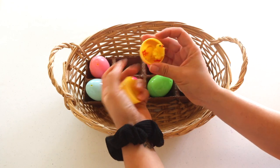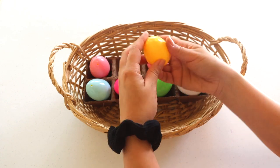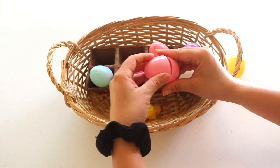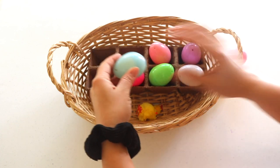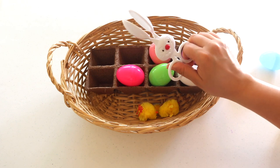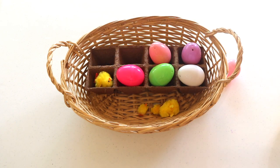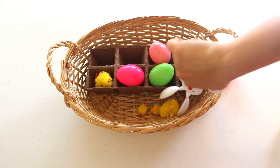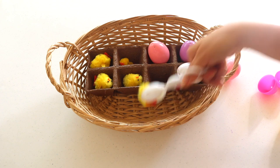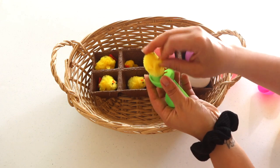The last activity is one I put together with a seedling starter tray, plastic eggs, and pipe cleaner chicks from Party City. My initial thought for this tray is for Luna's curiosity and sensitive periods in opening and closing, and order, as she places each egg back in its slot, and small objects with the little chicks hidden inside. Just like the nesting cups, it's also color matching work by matching the top half to the bottom half, pairing with a fine motor tool for transferring, and of course we can count chicks for one-to-one correspondence and number quantity.